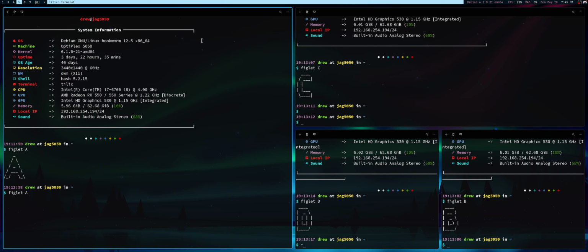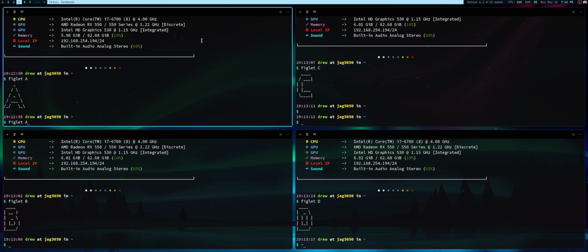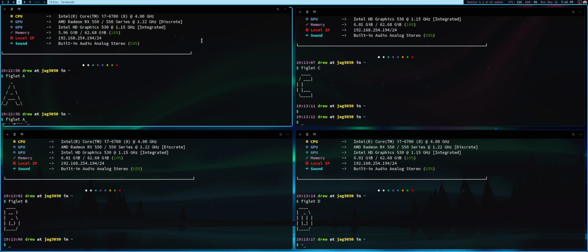Okay, and I think this is similar to what BSPWM does out of the box. Now my configuration doesn't look like this particular layout, but I think others might. Okay, let's go Control-Shift-7, and this would be another grid layout. Let's go to 8, and this would be monocle, so everything would be basically full screen.